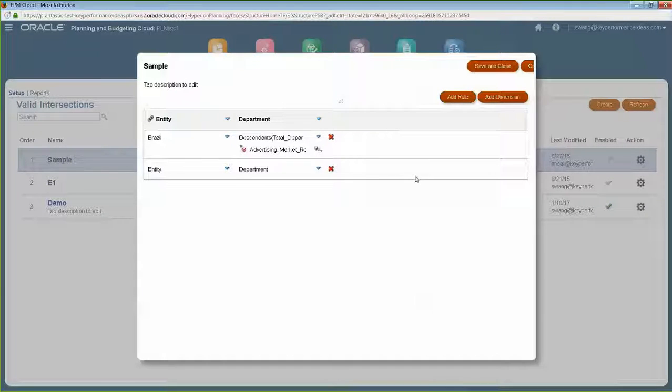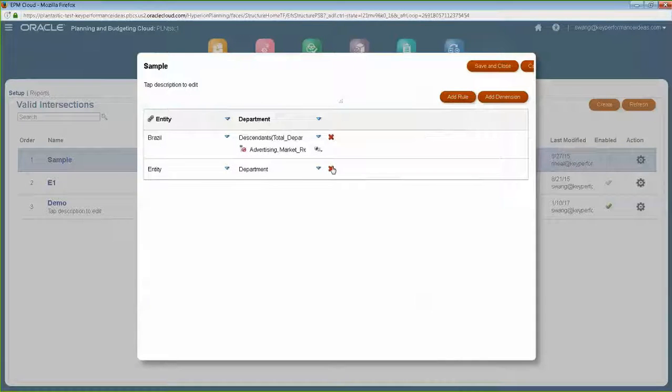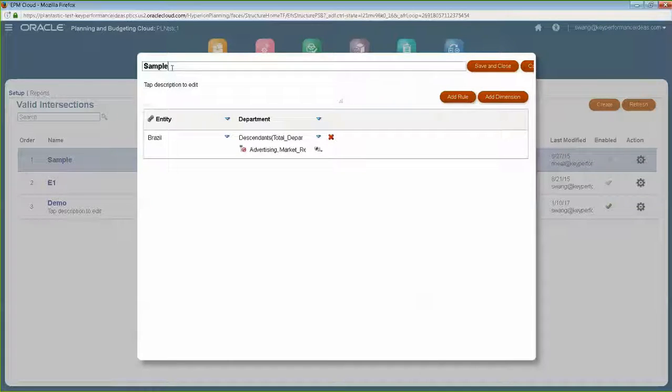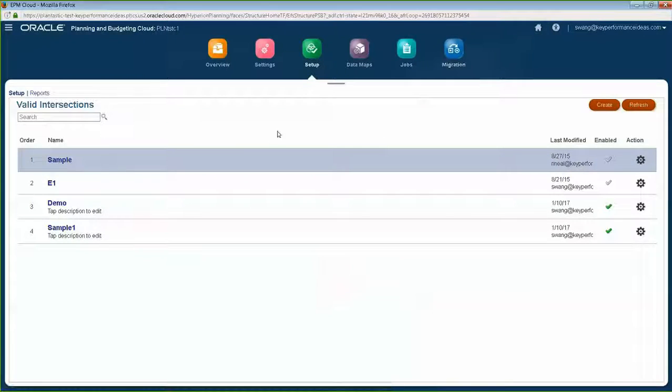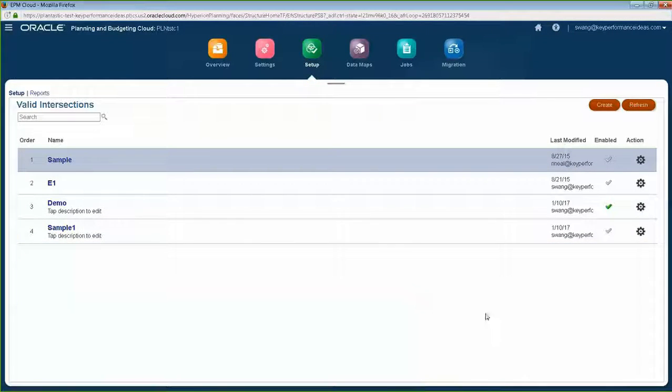And so once you have all these set up, you could just save your rules here, save and close. And then let me just delete this. It's already existed. So let me just save this rule. And then once you save it, make sure you enable it. Make sure it has the green check mark. And then it will start restricting those intersections that you just defined.